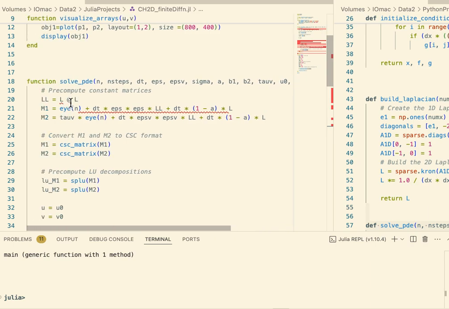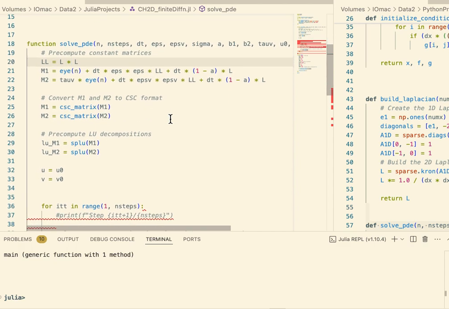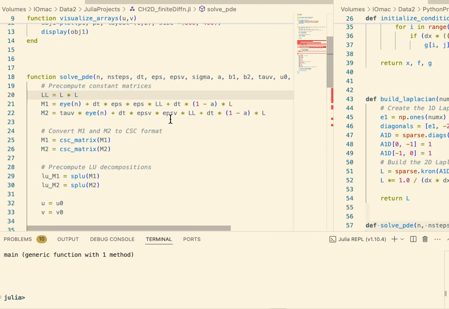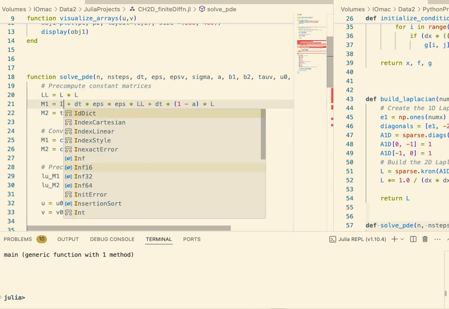And now I change the syntax. So this matrix product is like this. There is one more somewhere. This eyes, I'm going to replace that with an eye.